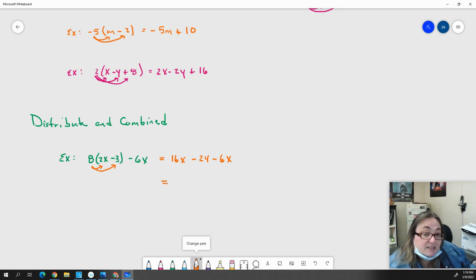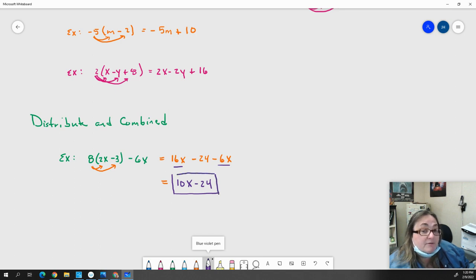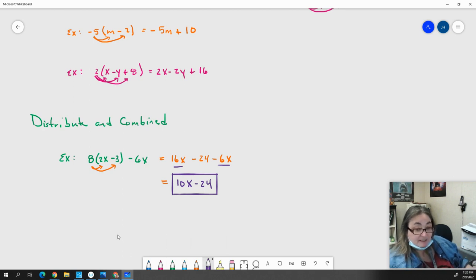But if we look at this, we can see that we have two x terms that we can combine, right? I can't have an x term and an x term together in the same expression and not combine them. So I go 16x minus 6x. Well, that is just 10x. There's nothing to combine with that negative 24, so it is just going to stay negative 24. And now we have this in its simplest form, right? And if I knew what x was equal to, we could evaluate that expression and come up with a value for it. Remember from the last lesson when we were evaluating expressions.